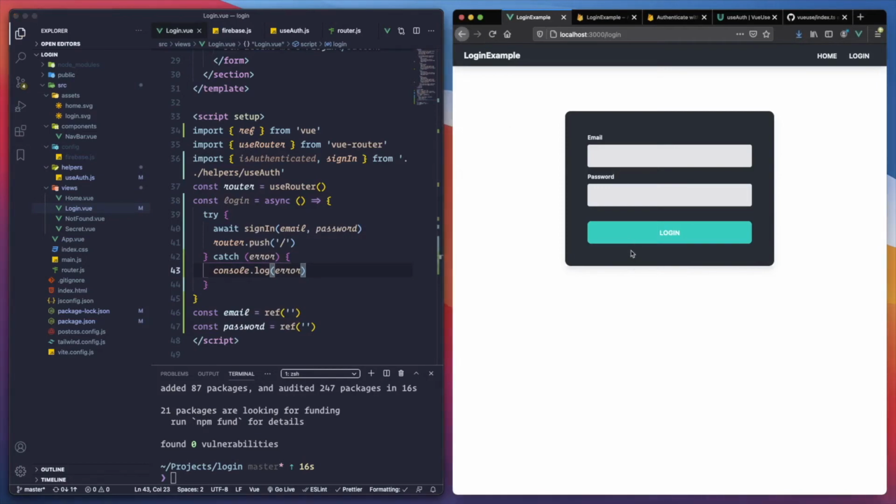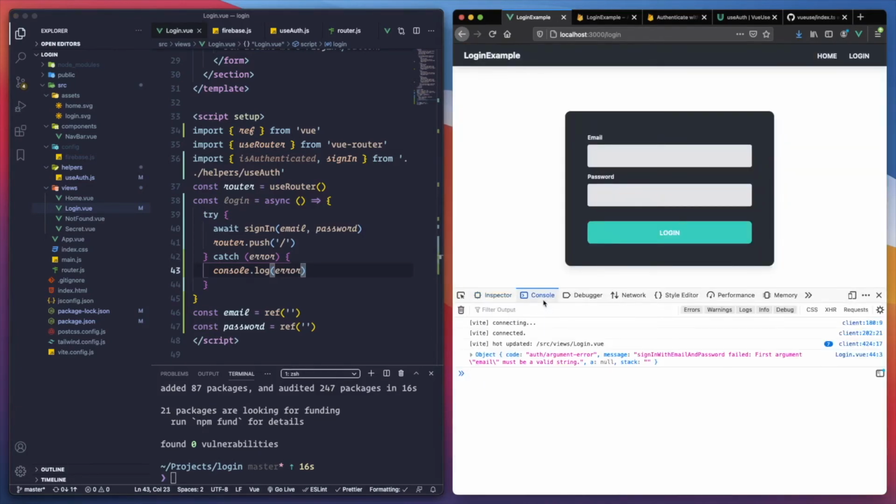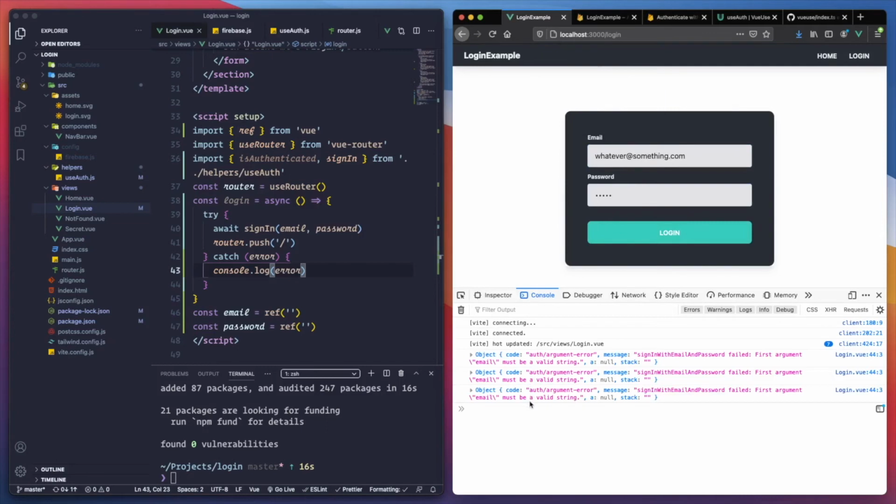Eventually, so we have something. Click here. Let's inspect. Let's go to the console. Hopefully everything is working. Login. Must be a valid string, so we have an issue. There is nothing there. Let's do whatever at something.com. Oh, wait. Email value.